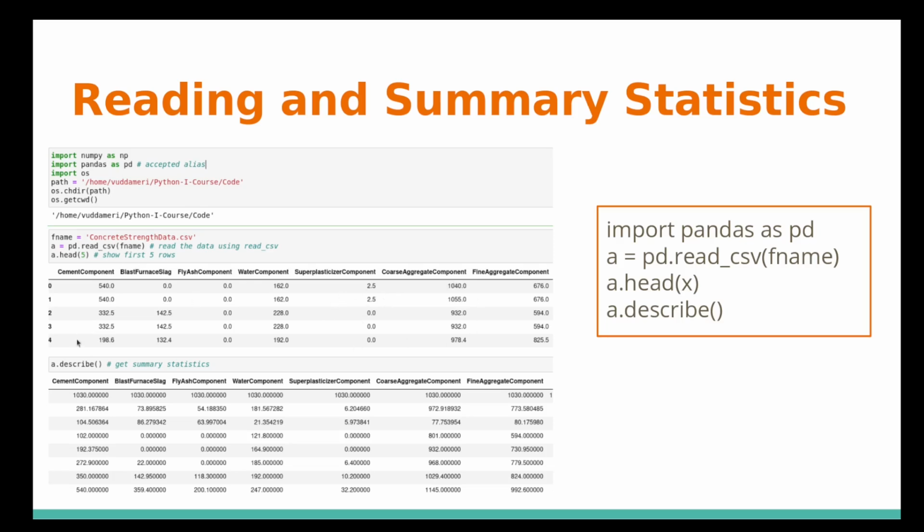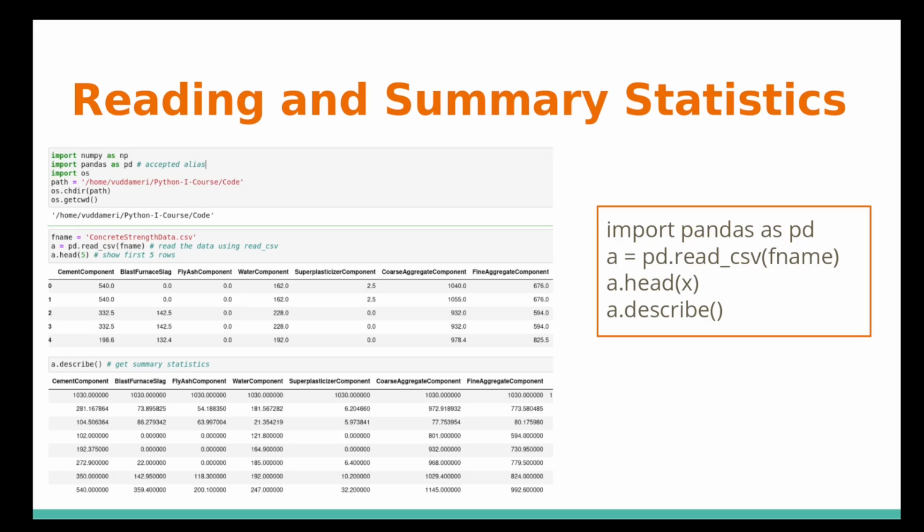So a.describe is a way to get summary statistics and is particularly useful if you have numeric data to get a quick idea of the range of variability as well as the typical values and different quantiles that you're going to see with this data set. So pd.read_csv with the file name defines the object, reads the data that is in that file, and puts it into an object A. This is a pandas object.